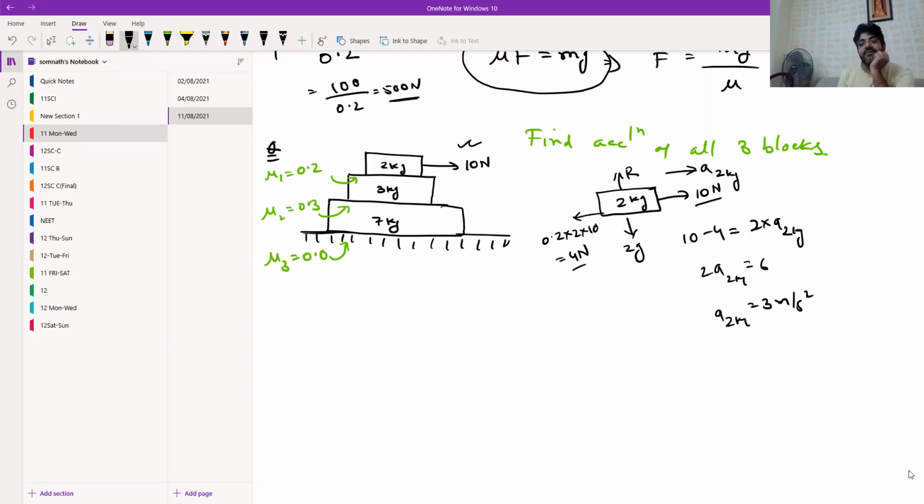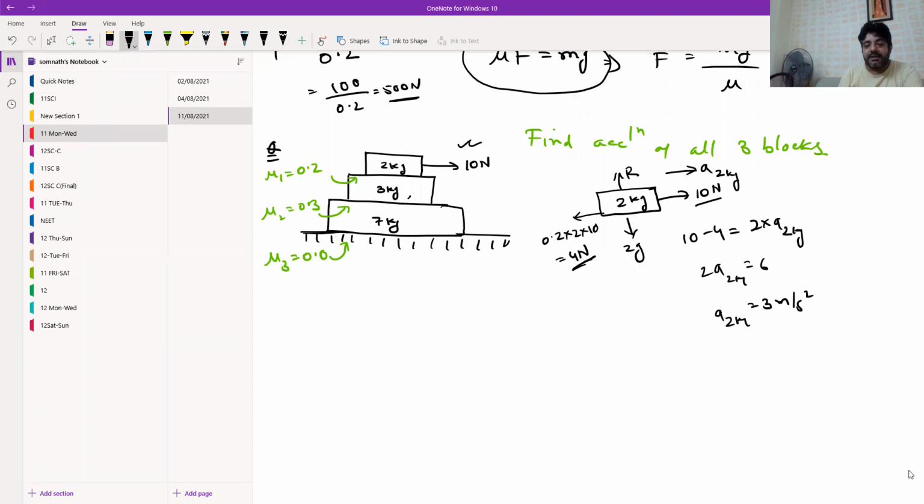Yes sir. Now see, frictional force is the contact force between the two contact surfaces. Like if you rub your hands against each other, we feel the friction in both hands, right? If you do not feel that friction on both hands when rubbing, immediately consult a doctor, because the hand in which you feel nothing may be paralyzed. So when one surface is in contact with another surface and we rub against each other, this surface applies force on that one, and that surface applies force on this one in the opposite direction. So this 4 Newton force that came, that is the 3 kg block applying on the 2 kg block, right?